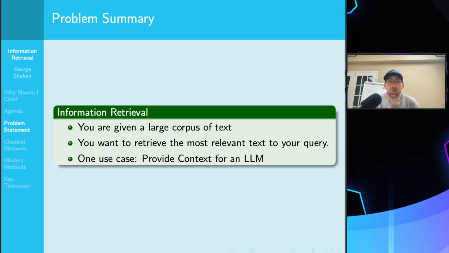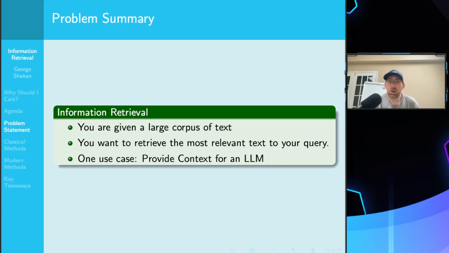All right, so let's introduce the problem of information retrieval. So, you might guess you're trying to retrieve some information. Really we're focused on text, and you might have, say, a large corpus of text. That just means, say, a bunch of documents. And then you might have your own query, and you want to figure out which of the texts are actually most relevant to your query. So this is the problem of information retrieval.